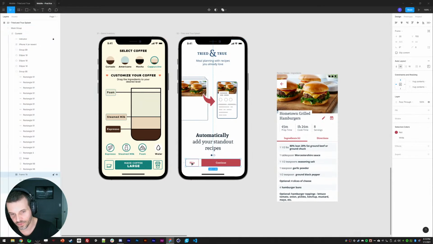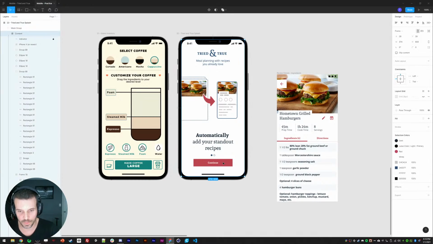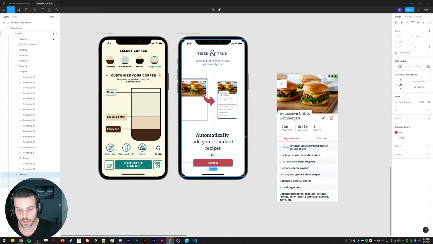If there's two steps, do you really need a skip button at that stage? Probably not, right? Probably not.